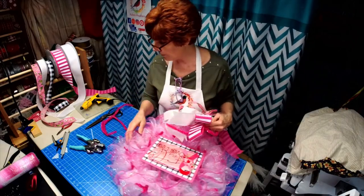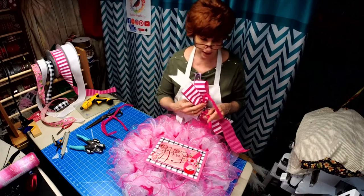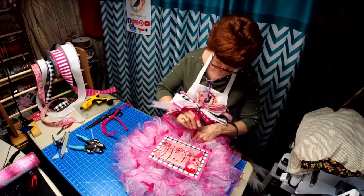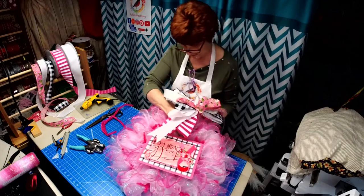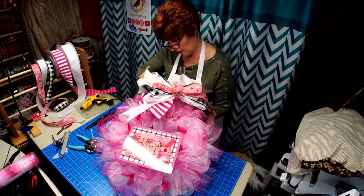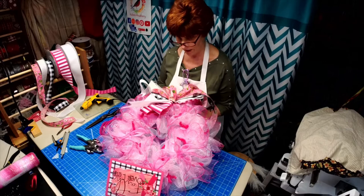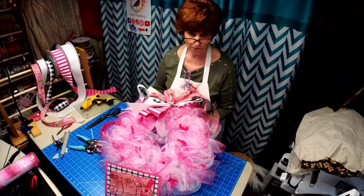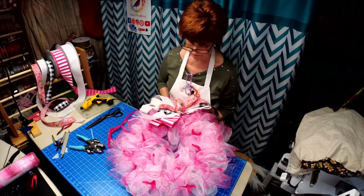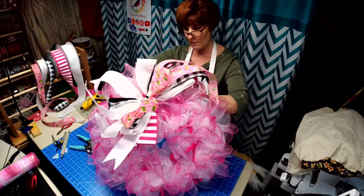Then we will do, see, I don't like a lot of tails in my wreaths. I think sometimes it can make it look overwhelming. And like I said, because I want this to just look simple and feminine, I am just going to go with a couple ribbons, a sign, and my three wreath attachments. I think that's the statement I want.